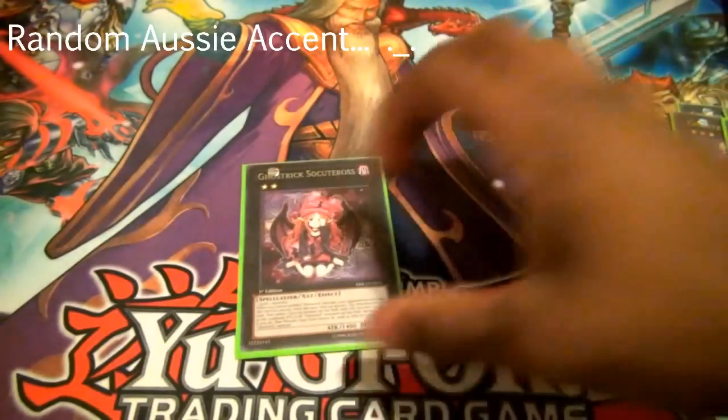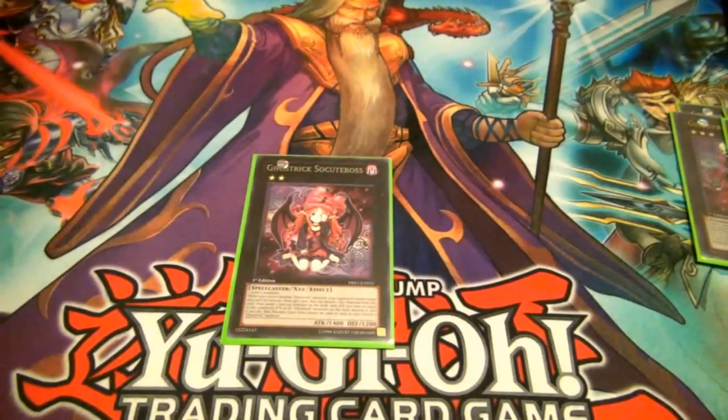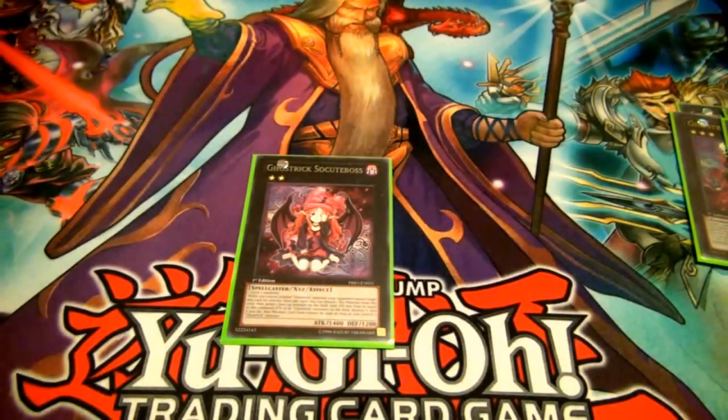Moving on, the one rank 2 is Ghostrick Succubus. I only use that to get Dull off the field. The effect is, I think you target 1 card on the field whose attack is less than or equal to the combined attack of all Ghostrick monsters on the field.